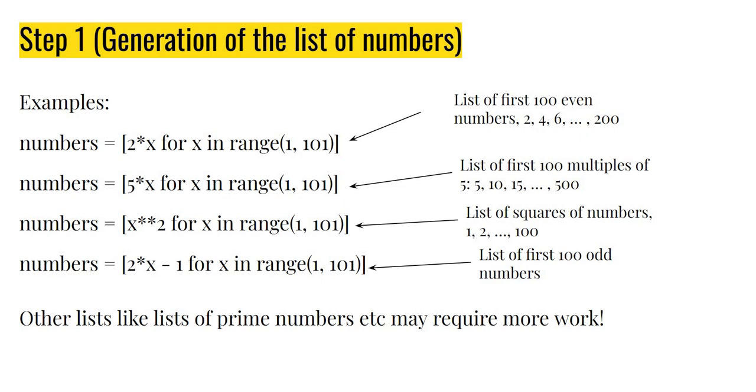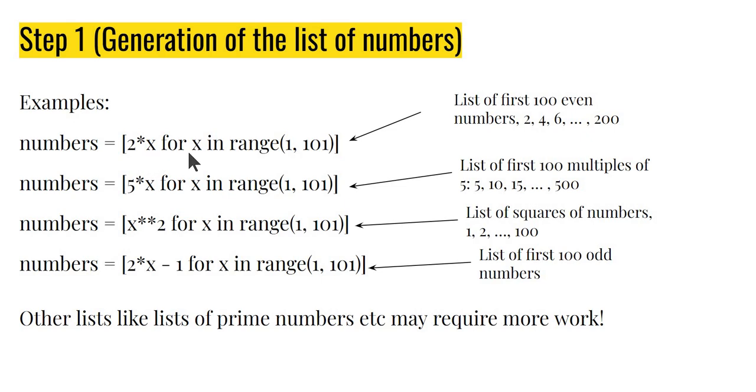Like I said, we need to first generate the list of numbers. Previously we just looked at 1 to 100, but let's say we want the first 100 even numbers. Think about it: we just need to run a for loop going from 1, 2, 3, 4, 5, 6 until 100 and multiply each of those by 2. We could do it in a for loop appending to a list, but in Python, there's something called list comprehension, which is what I'm showing you here. I can just write a very concise statement.